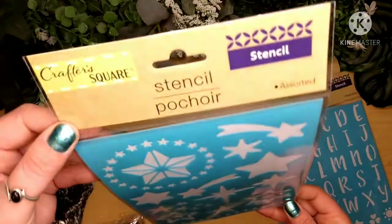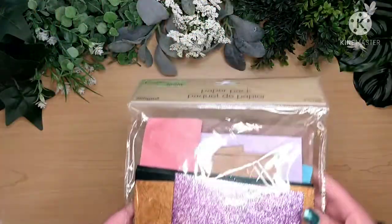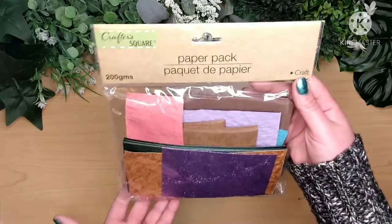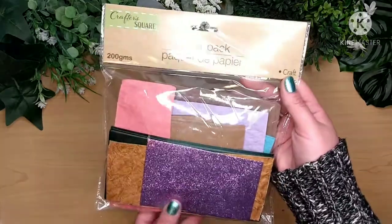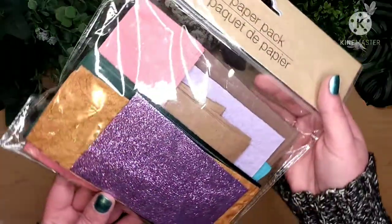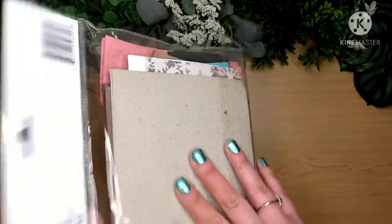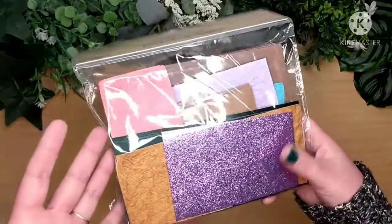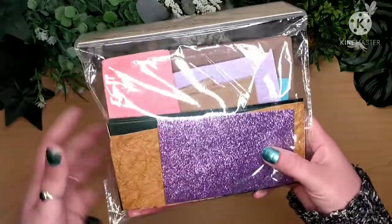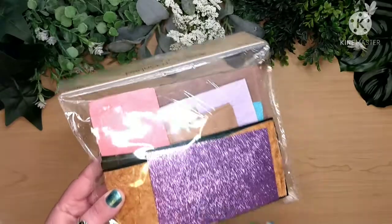And of course the paper pack. I showed this in my Easter special video. It's not my last video, but the one before it. But this is a really awesome deal. I mean, look, it's got some floral print papers, and it's got different color papers, even the dreaded glitter paper, which is already making a mess inside the packaging. It mostly has a lot of brown papers, but still, for $1, I think it's a really good find.